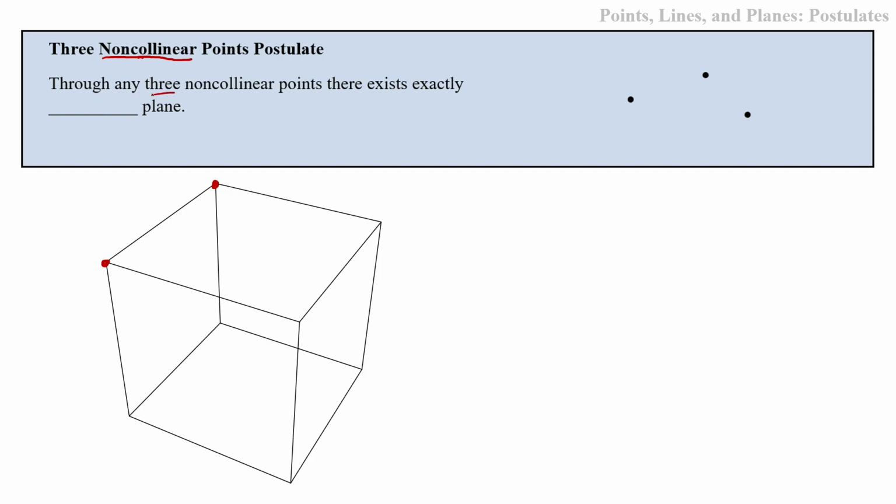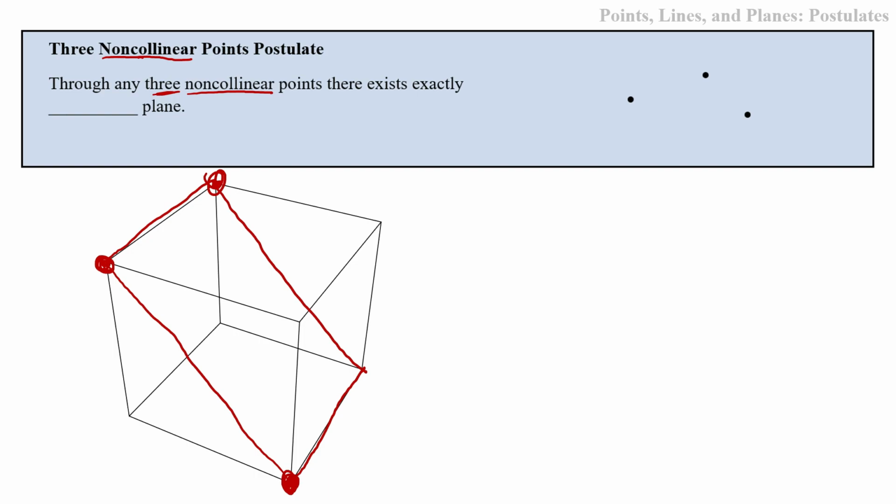So my third one, I'm going to make it so that it's non-collinear. And so I'm not going to pick any point on this line here. But let's say I pick a point over here on this opposite corner here. Can I draw a plane going through these 3 points? Yes, I can draw a piece of paper that kind of goes from here. Slanted, the piece of paper goes slanted going down this way. And if I draw a plane kind of going diagonally, okay, then that plane will contain that point, and that point, and that point. So through any 3 points that are non-collinear, there exists a plane.